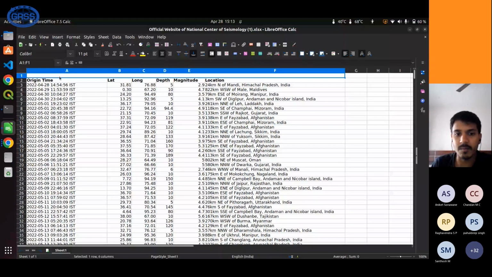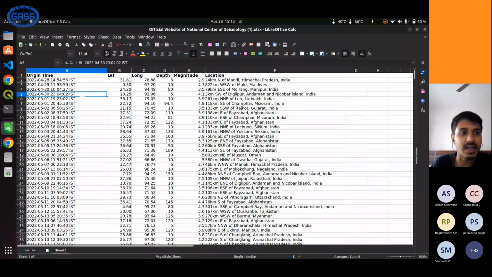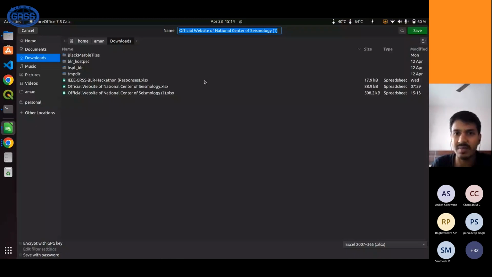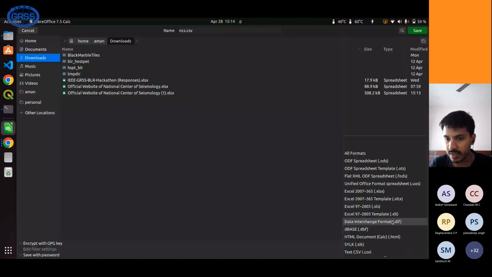Once I have this, I can save it. You can actually do all of this in Python, but these are very simple steps, and not everything should be done in Python. So you can save it as ncs.csv and change the format here to CSV, which is text.